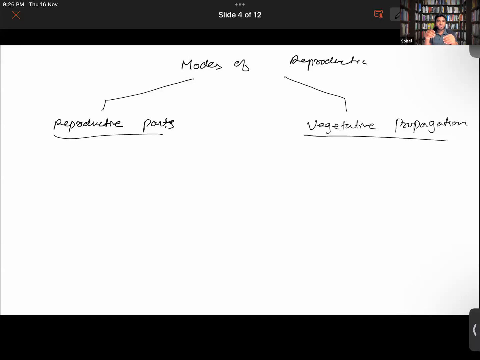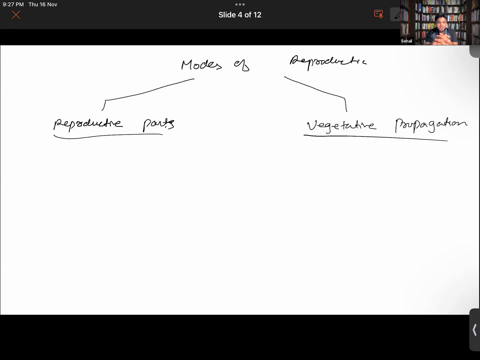And then what will be sexual reproduction? In sexual reproduction, new plants are produced with the help of the seeds of a plant, and in this process, the flowers take part. So in sexual reproduction, the new plant grows from the seeds of a plant, and the flowers of the plants take part in the reproduction. Is that clear to all of you? Okay.